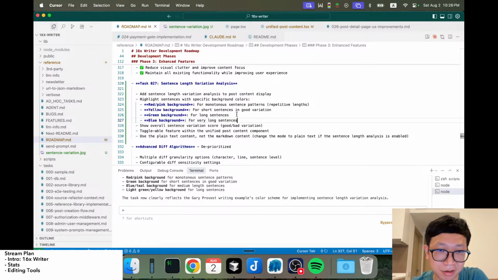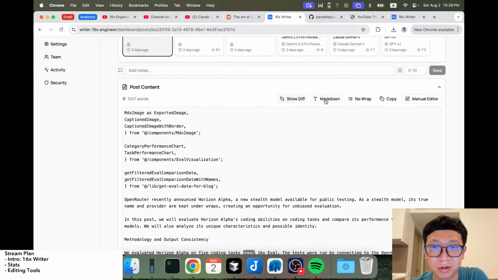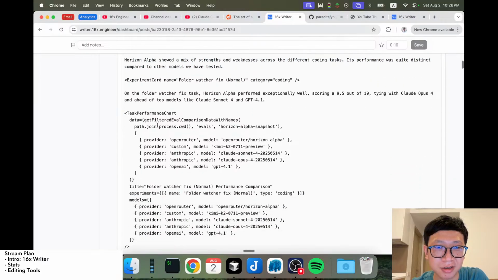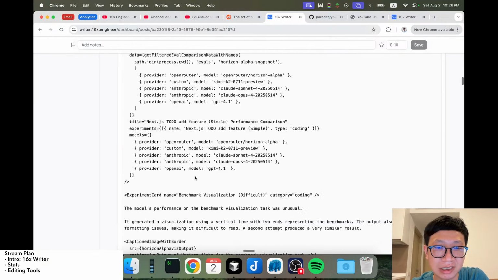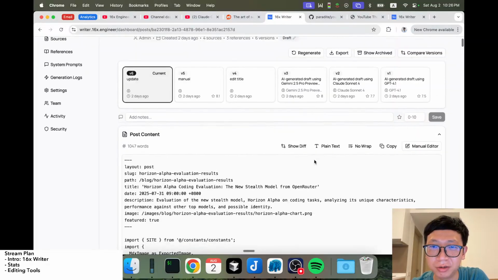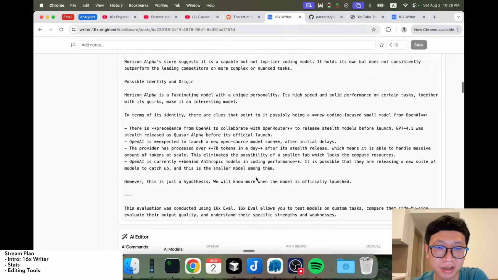So I think that's correct. Yeah, teal or green. So this is a tricky part to handle, right? Because I typically write in Markdown. So in Markdown, you have all these tables and all these components that are interfering with the sentence calculation. So I wanted to go into plain text mode to calculate the sentence length, right?